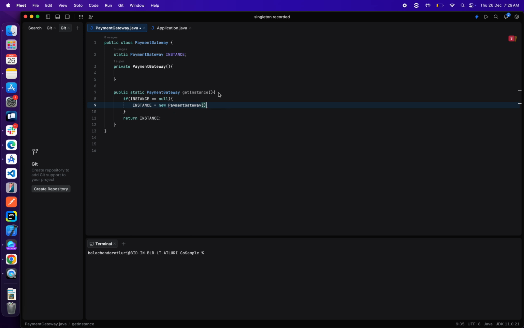Instance is equal to new PaymentGateway. So yeah, here you can see that we are instantiating the instance object only if instance is null.